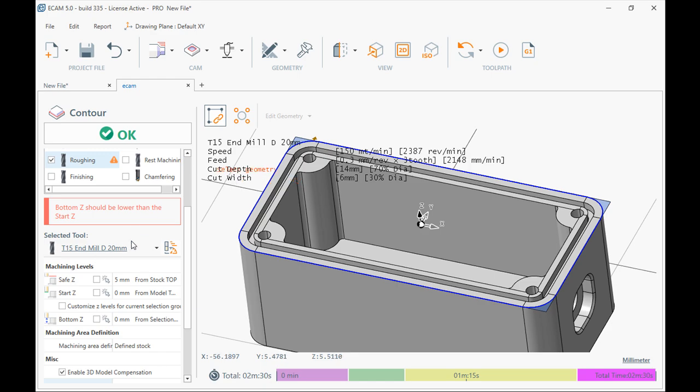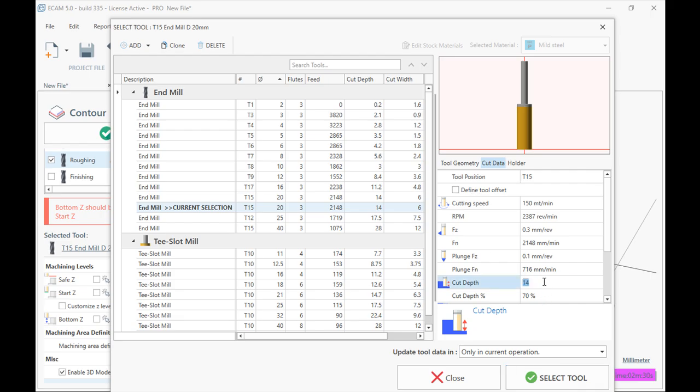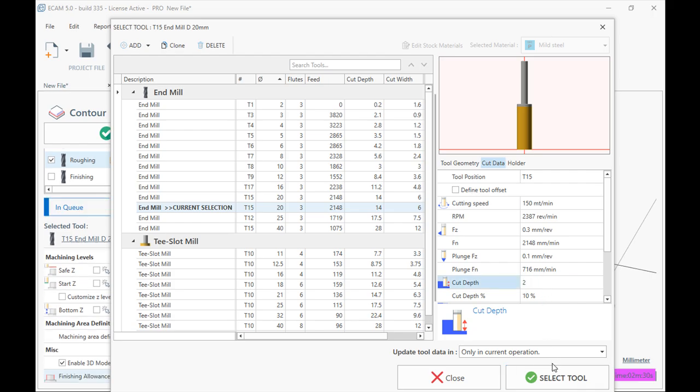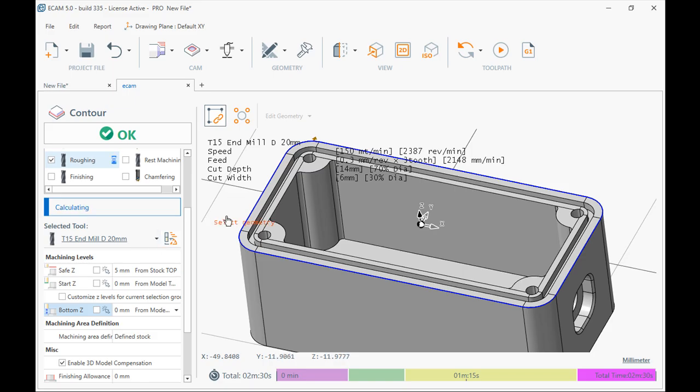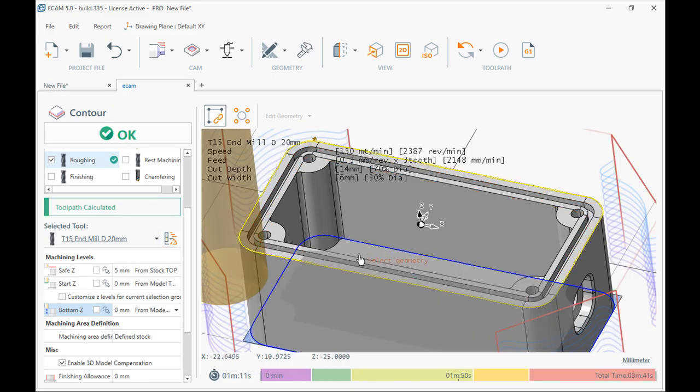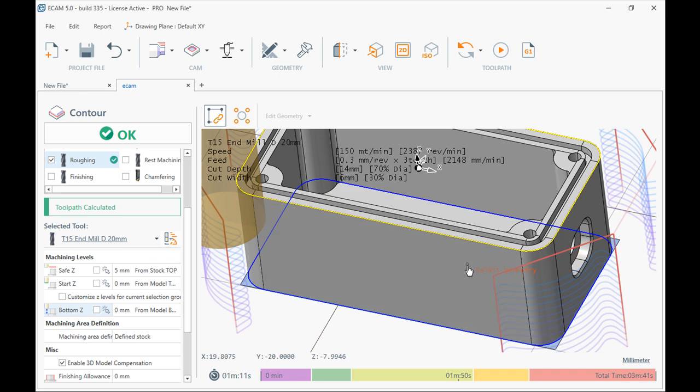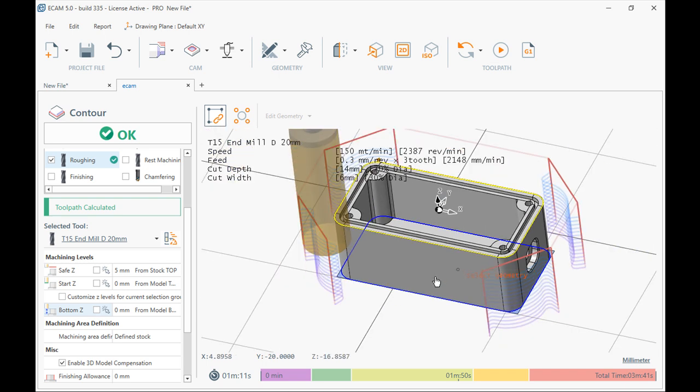I can use this tool, just changing also the increment, for example 2 millimeters, and choosing now bottom Z, model bottom, and it should be okay.